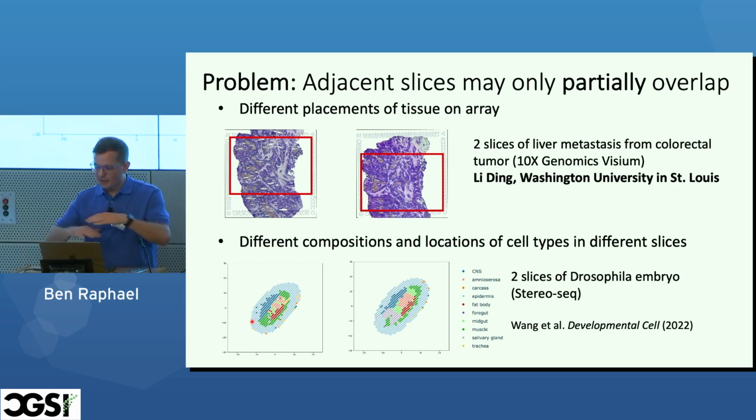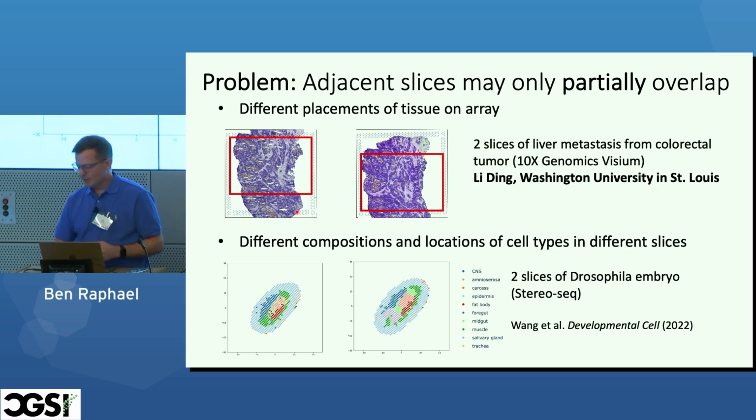Or sometimes you're aligning slices that, even though they're consecutive or nearby, the tissue composition is slightly different, right? So when we did this Drosophila embryo, the tissue composition changes. Let me show you that embryo again, because it's an ellipsoid, the size of the layers changes as you go from top to bottom, right? If you cut it this way. So, long and short, PASTE is doing a global alignment, if you will, trying to align the whole slice. And what we want is partial alignment.